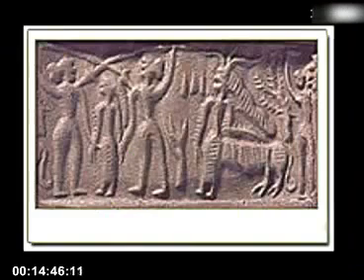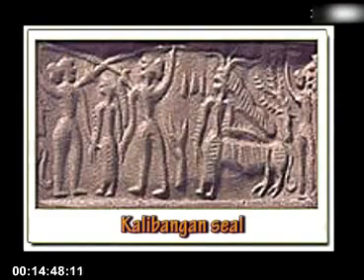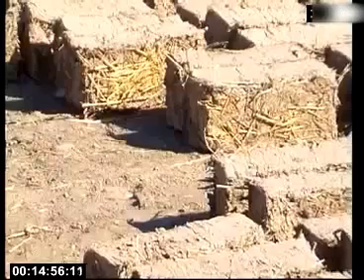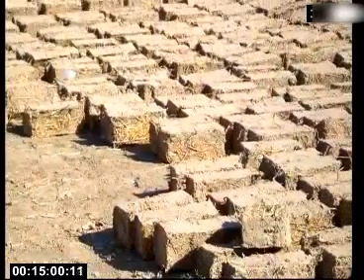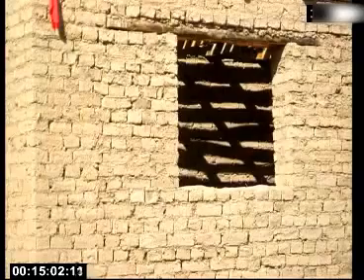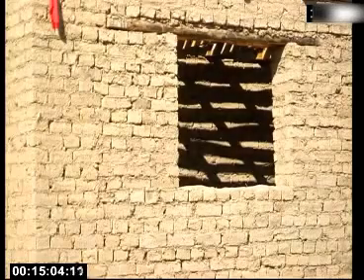Now, Kalibangan makes a very interesting study. I will tell you why. It was founded in the year 2900 BC, and it was a 750 feet long planned city in rectangular shape, and it used adobe brick. You know what adobe brick is? That is white clay, right? So it mainly used adobe brick.